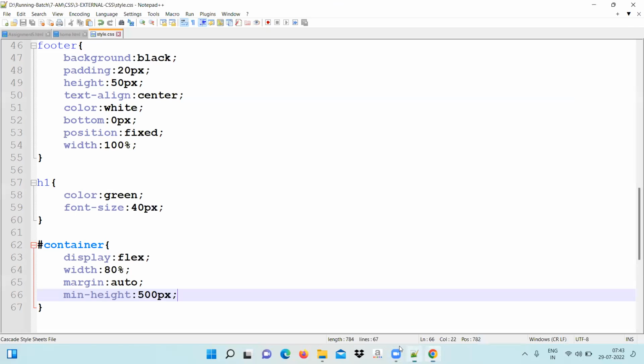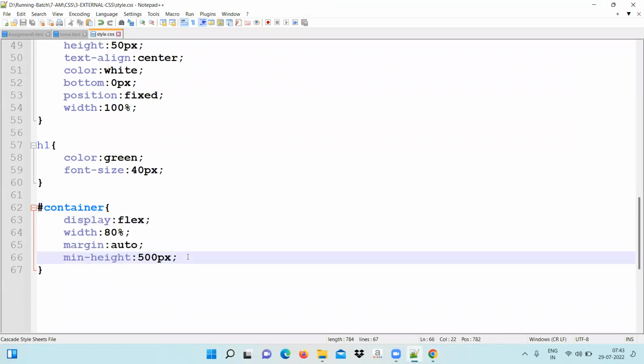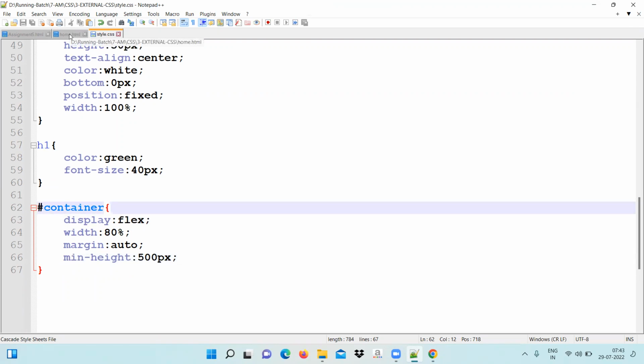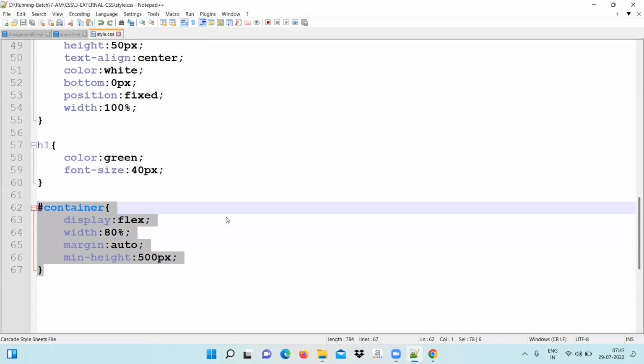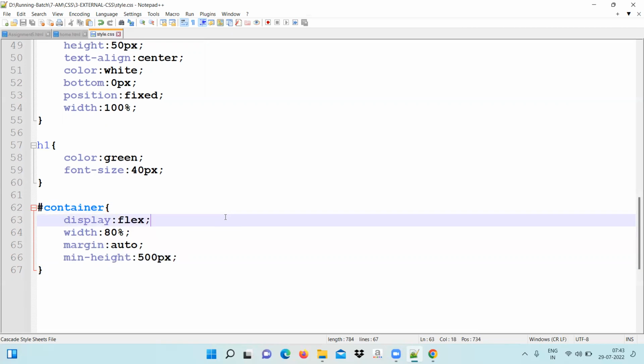Next, we will write the CSS for the left block and right block, but first in HTML we will add some data. So hope we added this. Display flex, width 30%, margin auto, min height 500 px.